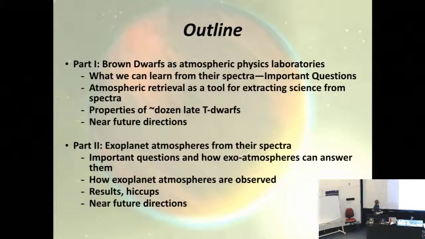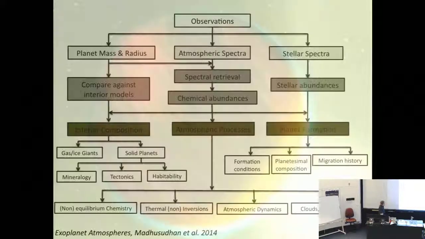So now I want to move in. There's some background in the physics we can learn, or the chemistry we can do, with a small sample of objects with good data. That's a precursor for what we might be able to do for transiting planets with James Webb. So let's just get right into that.